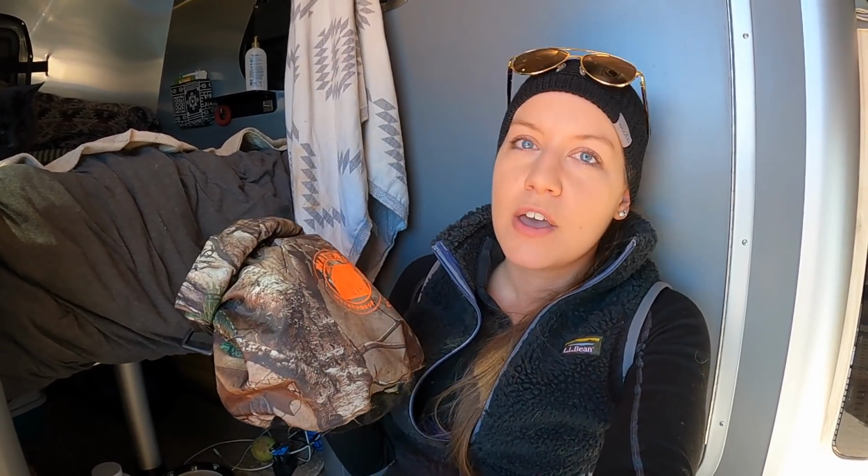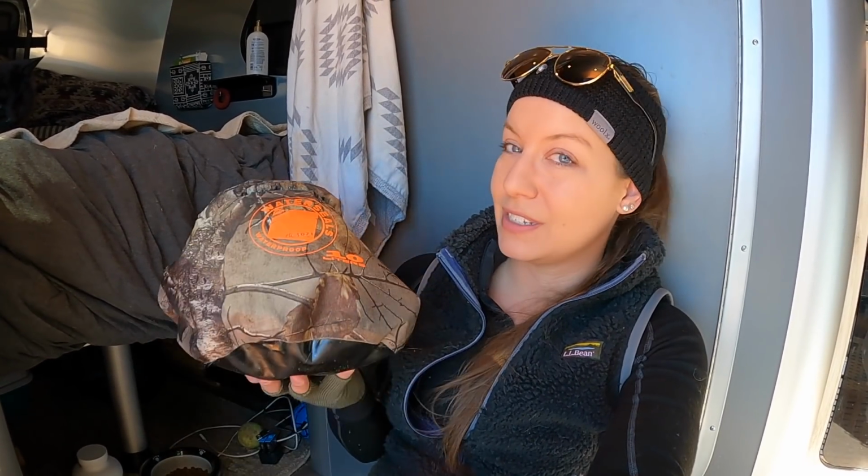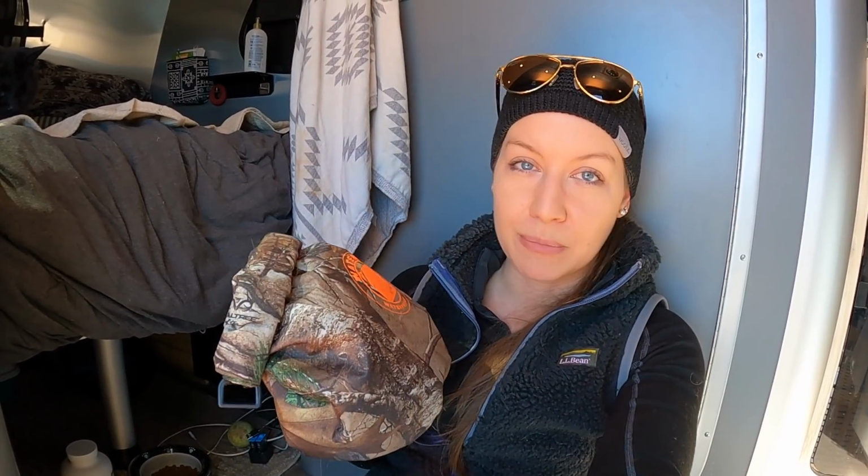So these bags are 2-ish weeks worth of food. The big bulk bags are in the back of the Tundra, but these are really nice because they keep the smell of the food down, because pet food is actually pretty potent. If you store pet food in these, you will have to replace them every couple years because the oil does start to leak through eventually, but they hold up for a really long time, and you can get them off Amazon for pretty cheap. Jasper also gets glucosamine vitamins, and those stay down there with the food as well.